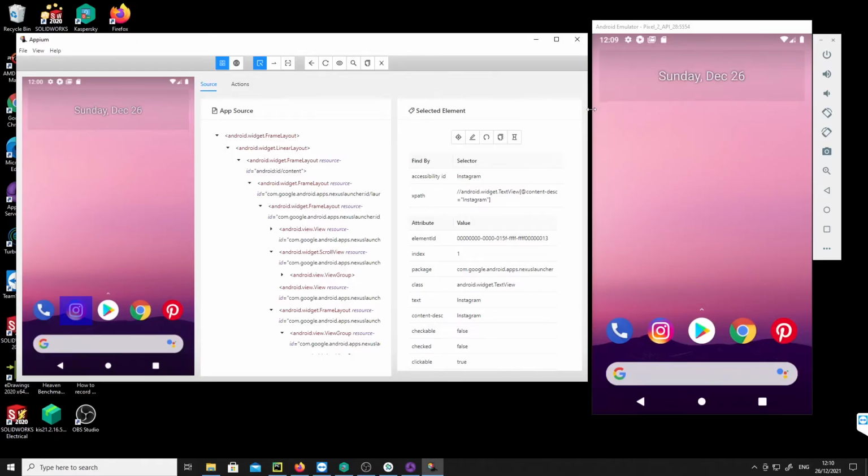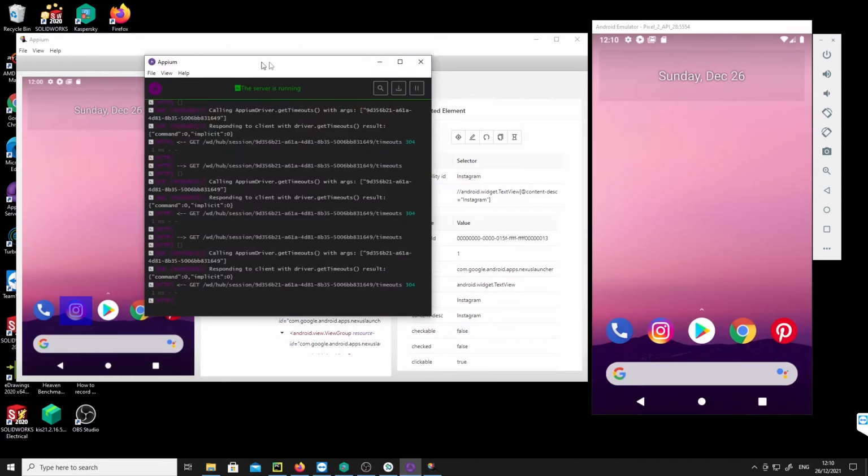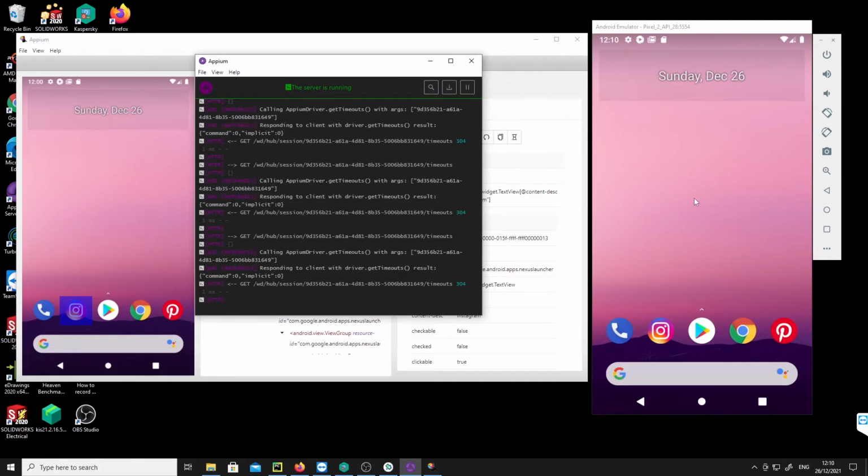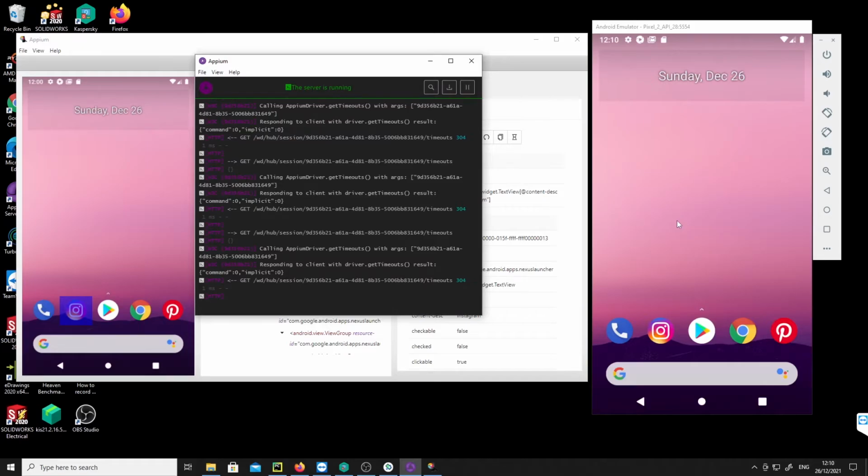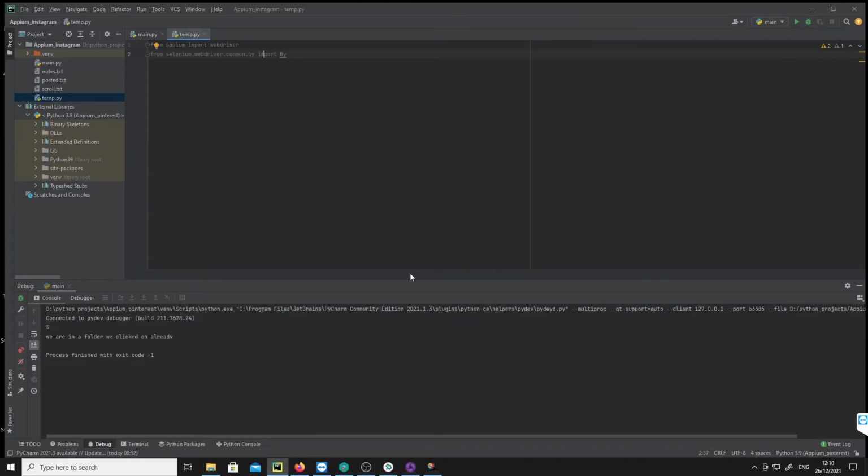Okay, so you might ask, how do I actually automate these tasks and actually click on them and run them from there? So this is the framework. Now you use a programming language behind that to send commands to the server which is running, which then sends the commands to the Android device. I'm personally going to be using Python. It's a very easy language for me to use and to learn, and the particular environment, or IDE, I'm going to be using is PyCharm. It's free and easy to use, so that's why I'm using it. There are other ways to do this. You could write it in Java, you could write it in JavaScript, but right now for this tutorial, I'm going to work in Python.